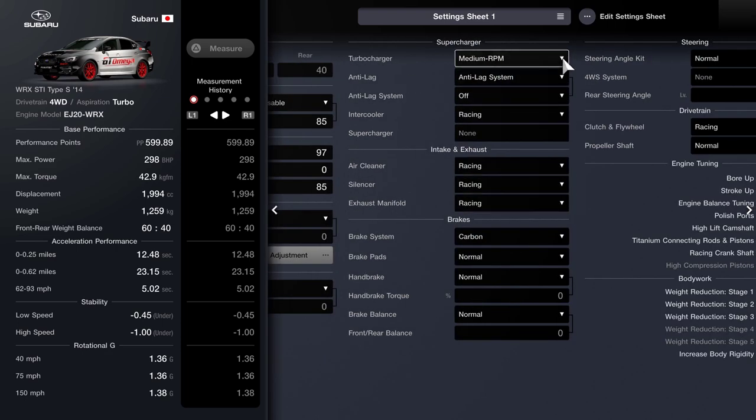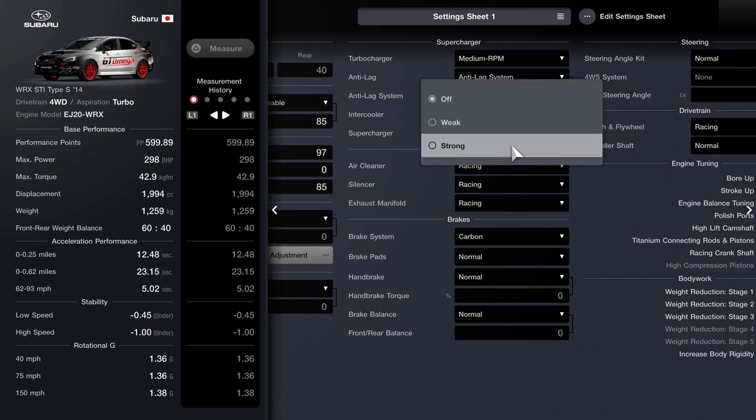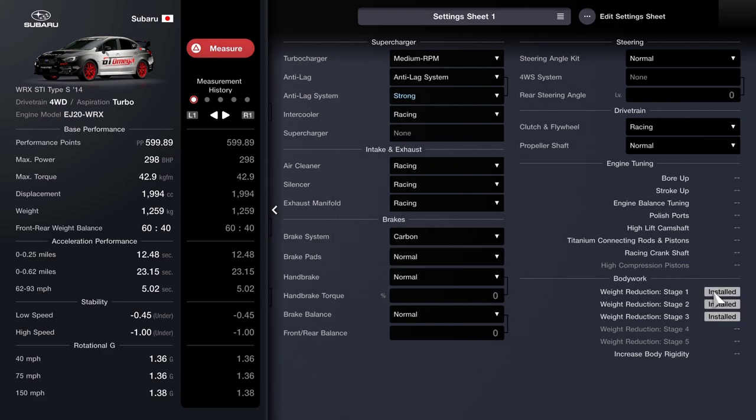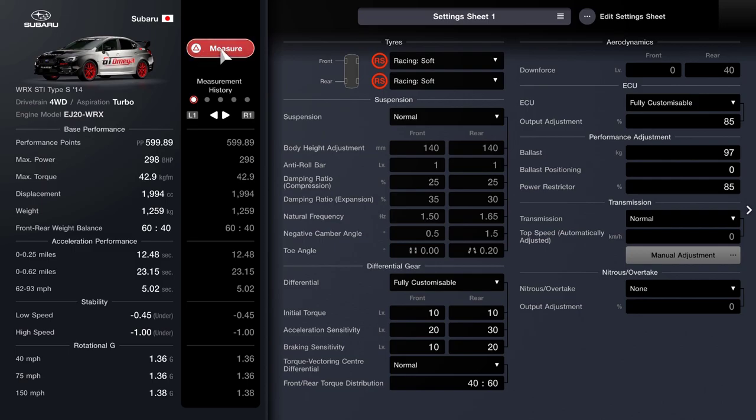I've got a medium RPM turbocharger on this particular car. I've got an anti-lag system. The anti-lag system is off for the moment. I'm going to set that to strong. The intercooler is racing. I've got racing air cleaner, silencer and exhaust. The carbon brakes, because that's what I bought previously. The brake pads are just normal. And pretty much everything else is all bulk standard.